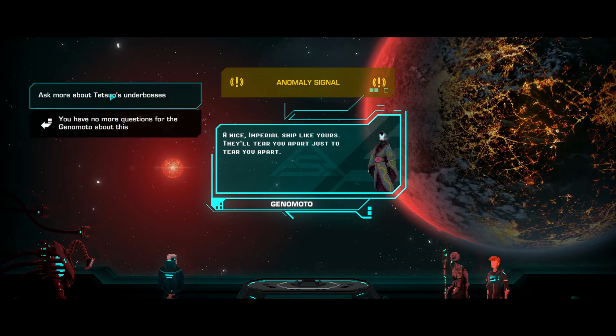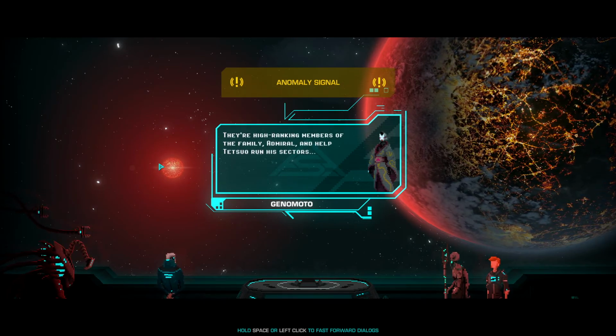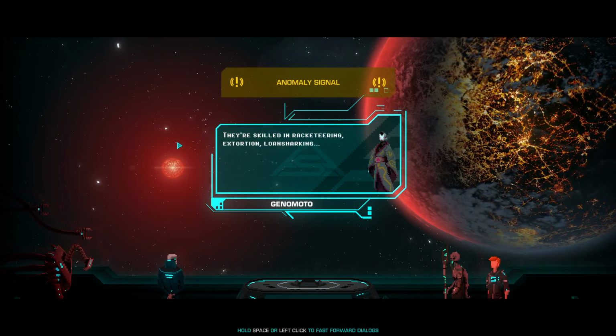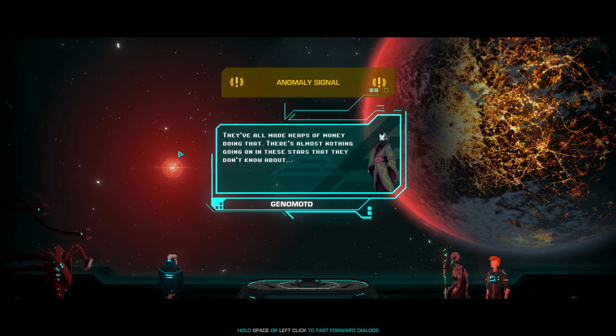How about his underbosses? They're high-ranking members of the family, Admiral, and help Tetsuo run his sectors. They're skilled in racketeering, extortion, loan sharking. They've all made heaps of money doing that. There's almost nothing going on in these stars that they know nothing about.